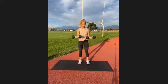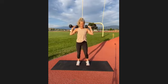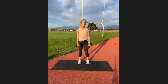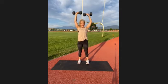1, 2, 3, 5, and then all the way down, we're going halfway up. 1, 2, okay, this is where it's getting hard. 3, 2 more. Last one. Woo. All right. Quick break if you need it, and then we're going overhead. Arms are sore or tired from push ups. So overhead, and we're gonna try and drop on one side for 10. We're just gonna go 10 in a row on each side. Okay. Ready, set, drop one arm. 10.